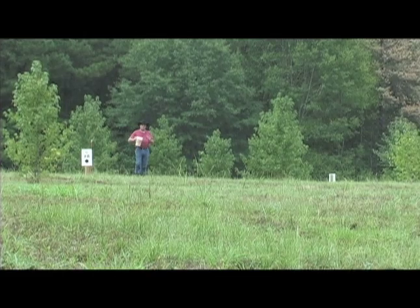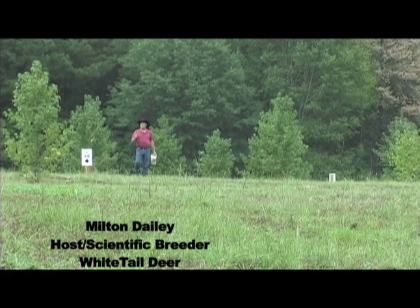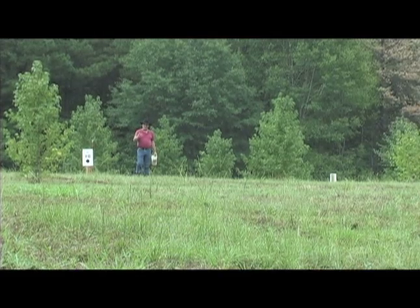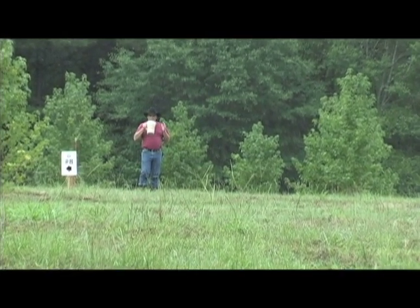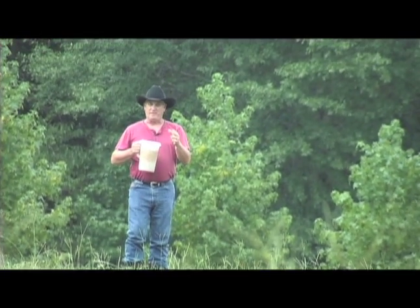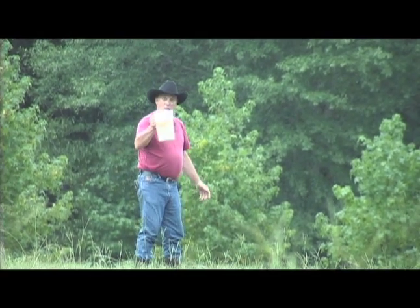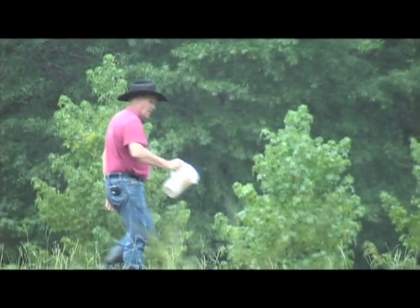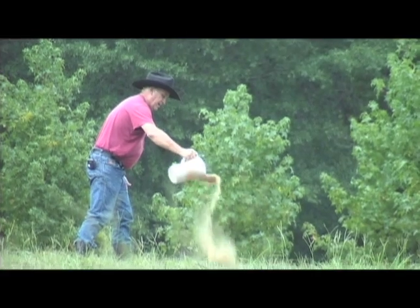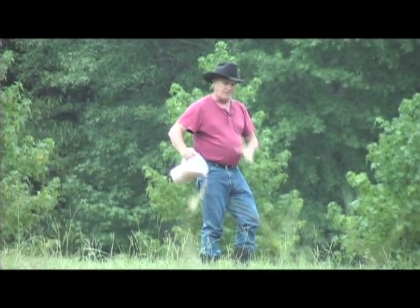Bottom line, if you want to invest in your deer herd and you want to grow horns, have bigger deer, and not feed anything else but deer with your hard-earned money, buy Deer 365. It's going to work for you. For some of you folks that might not know, back in the early 90s I was a scientific breeder for over 10 years. I know the ingredients, and you can tell by the smell — I know what deer like to smell and eat. What we're going to do is check Gene out and see what these deer like. I'm scattering it a little more than I normally would to get the smell in the woods here.